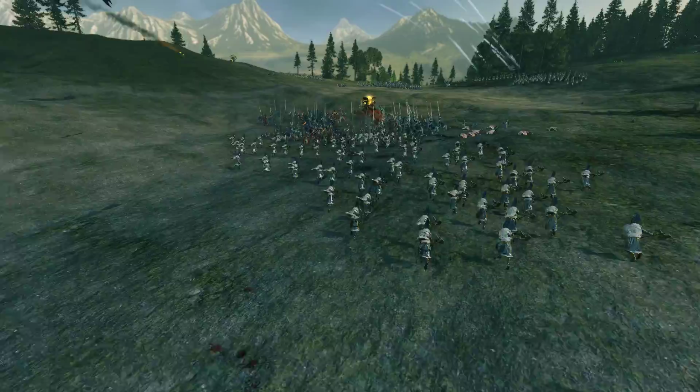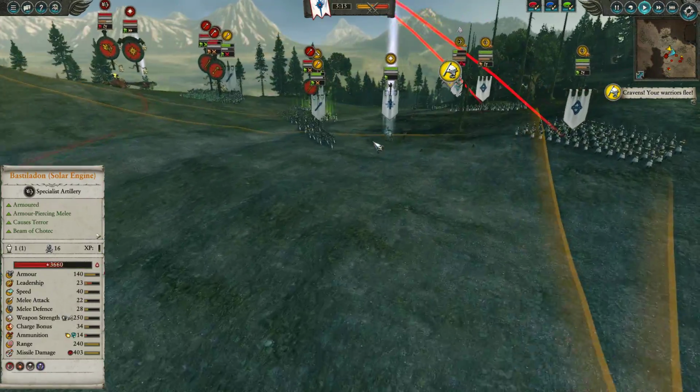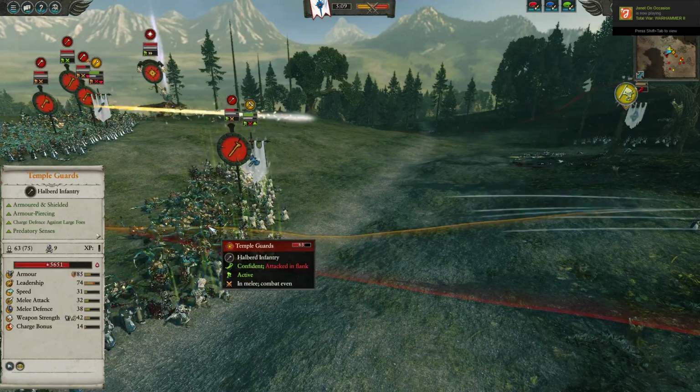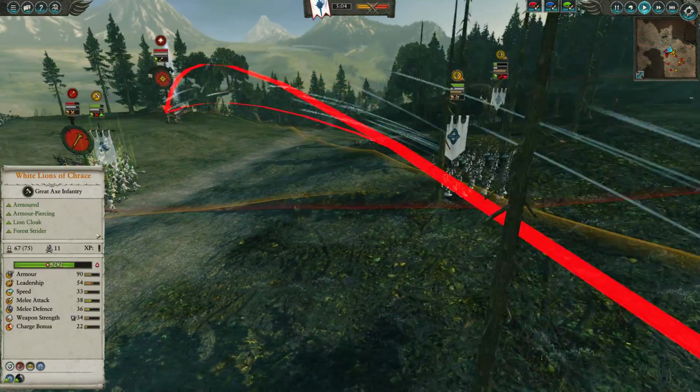We're pulling this other White Lion here just to deal armor-piercing damage, and look how fast this Bastiladon's already going down. We've also got Teclis just on station, putting down a Regrowth on these White Lions to keep them nice and healthy. You can see they're actually trading more than evenly with the Temple Guards with the Regrowth, so super cost-effective trade for me.